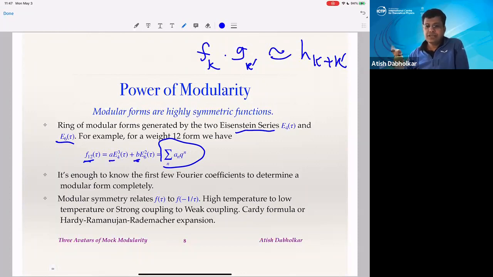So if you somehow know secretly that some function is modular, then you don't need to know all its infinite Fourier coefficients. It's sufficient to know just the first few Fourier coefficients. And in fact, this was behind a lot of the magic that Ramanujan was able to perform. And this is something I learned from my number theorist collaborator. I mean, he also works a bit like Ramanujan: given any function, you can just do the first few terms of the Fourier expansion, and you figure out the right coefficients A and B just by comparing the first few Fourier coefficients. And then that function is completely determined.